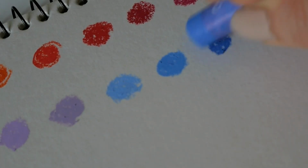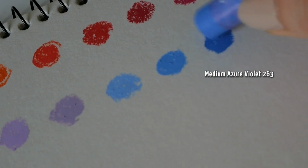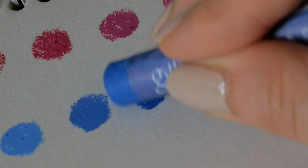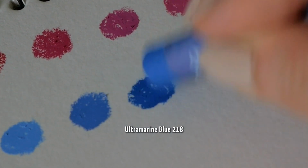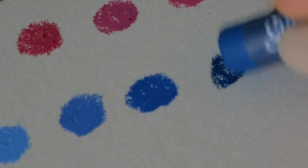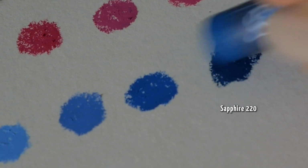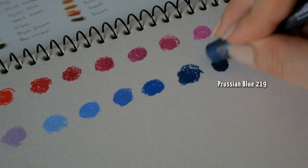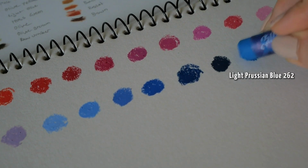Overall, I really like the 72 color selection. While swatching, one thing that stood out to me was how these oil pastels are all very consistent. Except for some of the lightest hues, they all feel very similar, with no changes in density, pigmentation, or what I like to call messiness.